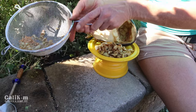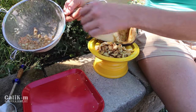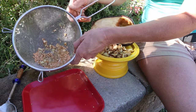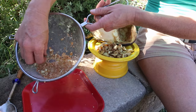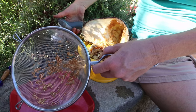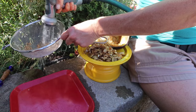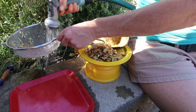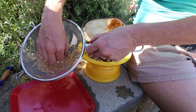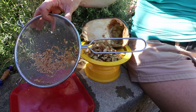I can see a few seeds went flying, but we'll take care of that. I'm going to pick out the rest of the pulp here. Now I've got most of my remaining pulp out of my fine mesh strainer. I'm going to give that another little rinse just to separate the seeds from the remaining pulp a bit more. Don't be too concerned with getting every single little piece of pulp out — the worst thing that can happen is you plant a little bit of pulp next year, and that's not all that bad.